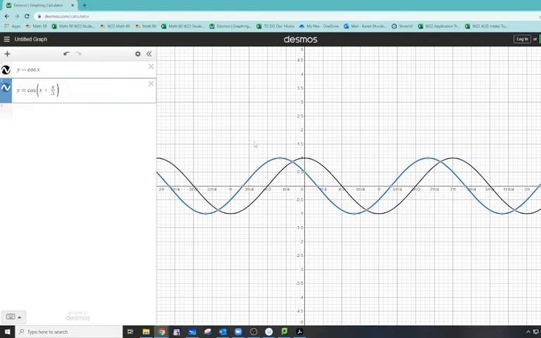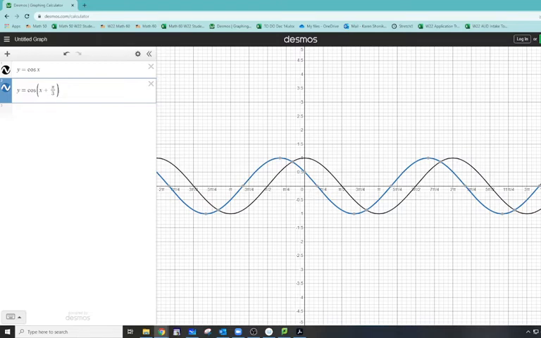Let's just take a second on the black graph. The black graph is y equals cos x. It has a period of 2 pi, which means that my key points are happening every pi by 2. My blue graph also has a period of 2 pi, and so my key points are also going to happen every pi by 2. Now you can see here I don't have a great scale. My scale here is from 0 to pi by 4, I think, like pi by 16. And pi by 16 doesn't really work with a phase shift of pi by 3.